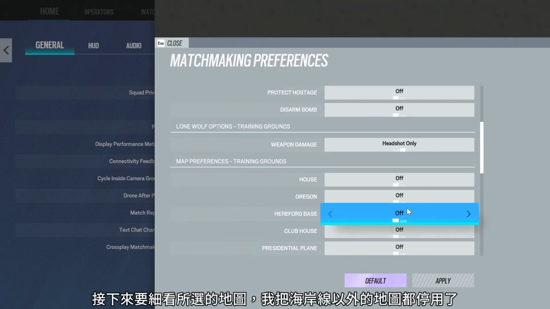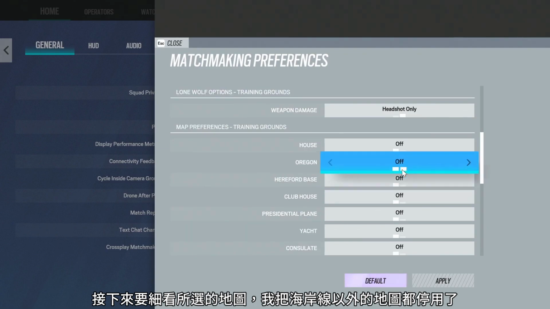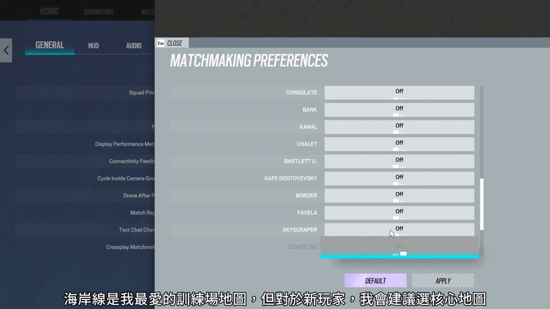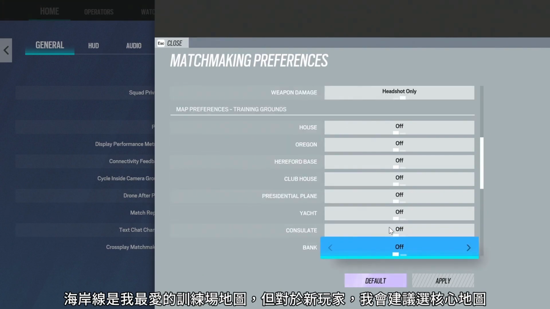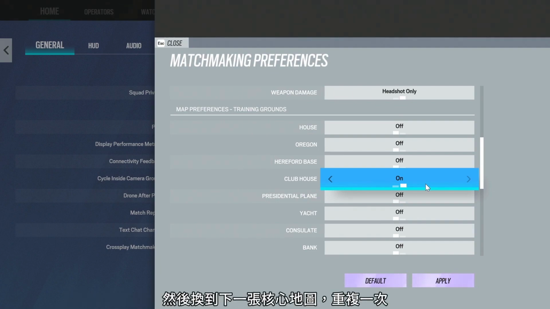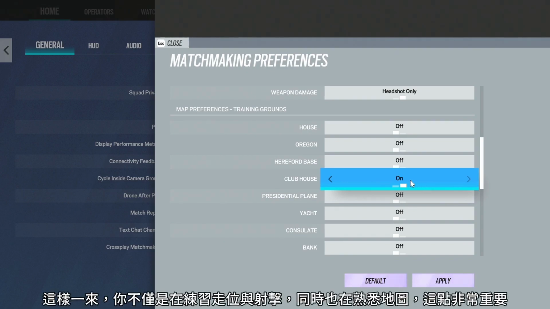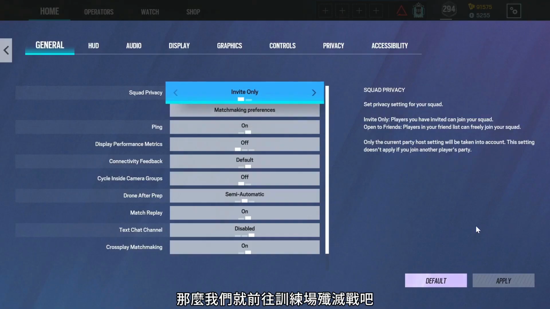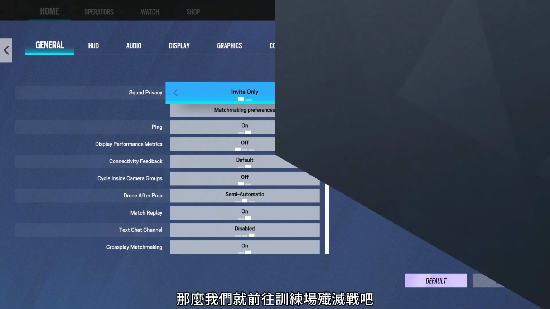The next thing you're going to want to do here is look at the maps that you have selected. I turn everything off except for Coastline. Coastline is my favorite training grounds map, but for a new player, I would suggest that you pick one of the core maps like Clubhouse, turn it on and practice that for maybe like a week until you learn it and have a good feel for the layout. Then you can turn that one off and switch it to another core map and kind of go through that way. That way you're not only practicing your movement and your shooting mechanics, but you're learning the maps as you go. That's very important. With that said, let's jump into elimination on training grounds right now.